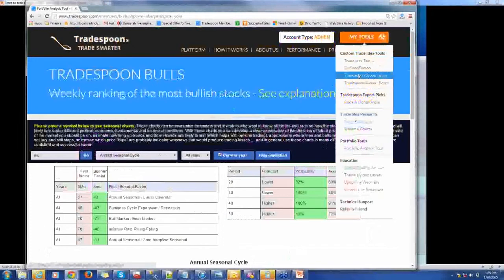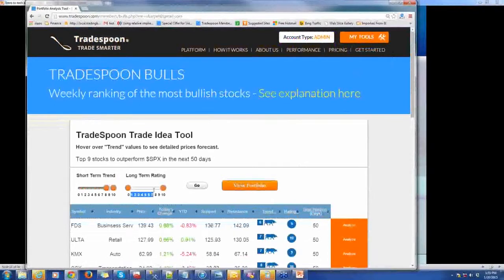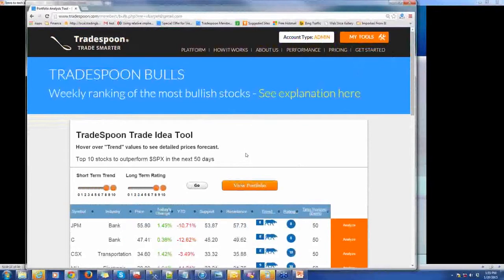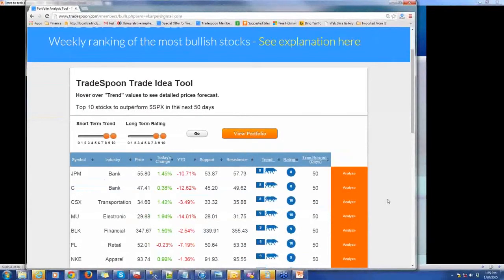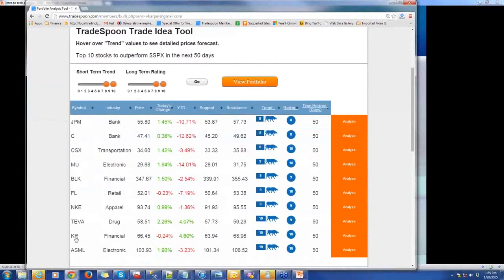The same thing goes for these TradeSmith bulls. All of our models, based on an 8 and 10 ranking, specify that the stocks are going to be higher for the next 20, 30, 40 days. So if you're a day trader, I guess you can go against the trend. I would still not recommend it, but definitely if you carry your positions overnight, you don't want to short these names: Nike, Kroger, Foot Locker, BlackRock Group.